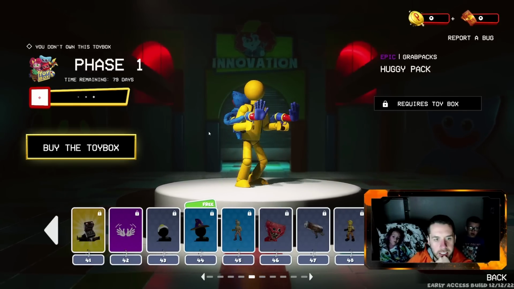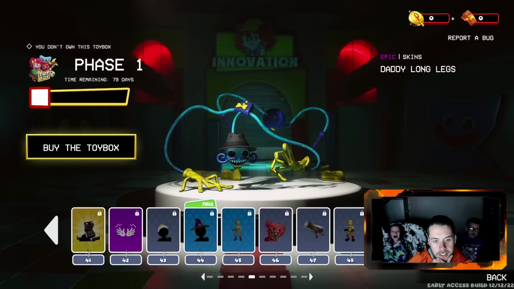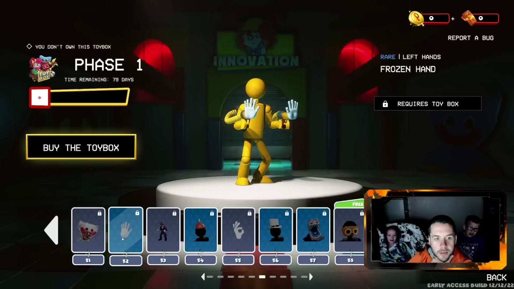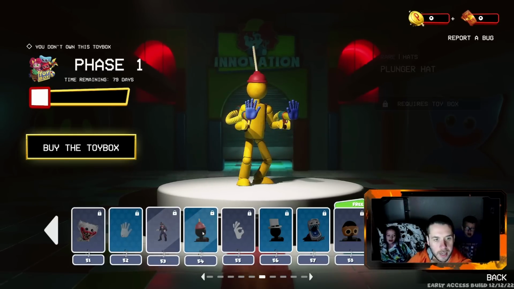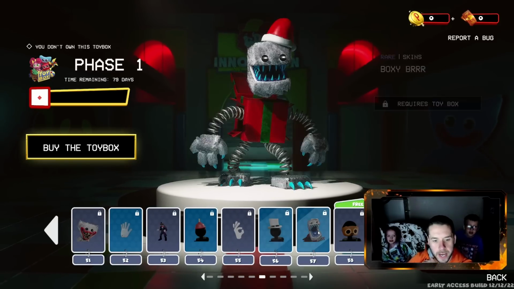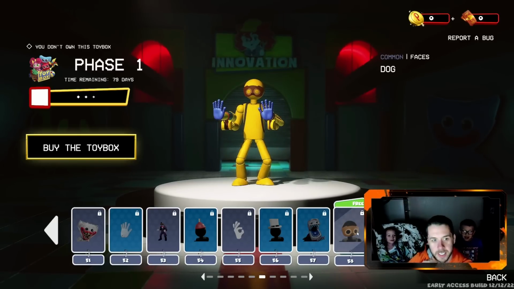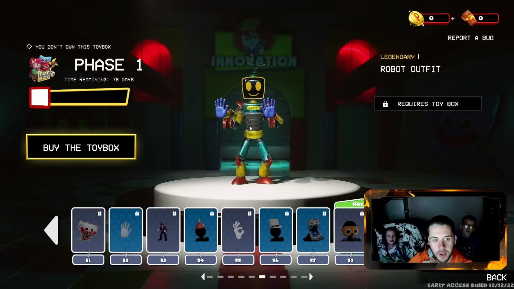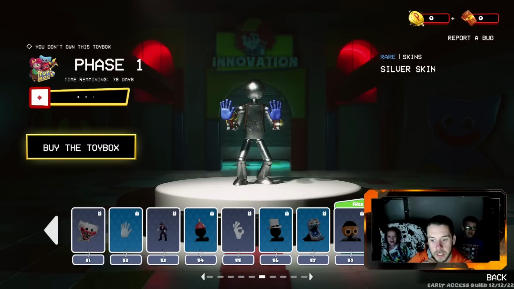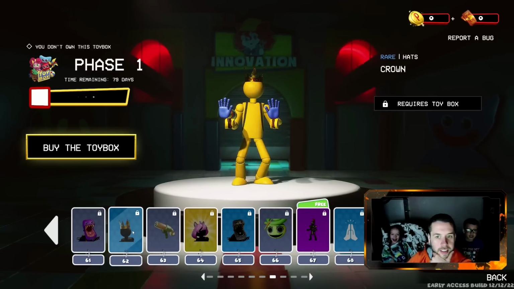Huggy pack. Huggy pack. Oh my God! Look at who that is. White Huggy, Frozen Hands, no. Dapper Suit, Plunger, no. Hat, A-OK, Top Hat, Dog Mask, oh, Robot Outfit, I love that. That's pretty sweet. Silver Skin, what do we got here? Purple Boxy, Crown.